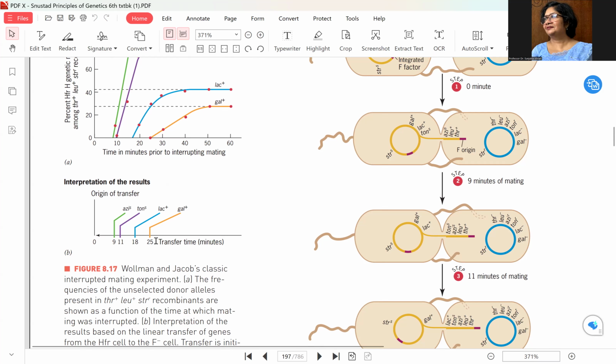Same for lactose plus and galactose plus. Since both of these are sugars which are likely to be present in the environment, the genes for their utilization also come together. So if the bacteria finds lactose in the environment, it will break down lactose. If not, if it finds galactose in the environment, it will break down galactose. So this helps the bacterial cell to survive better in the environment.